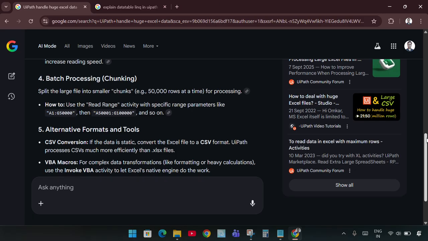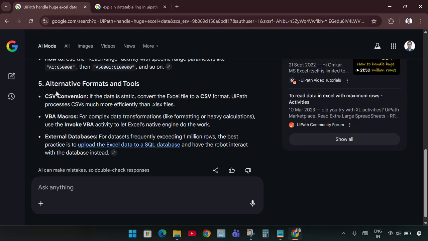Fifth way is alternative formats or tools. So what are these alternative formats or tools? Let's see.